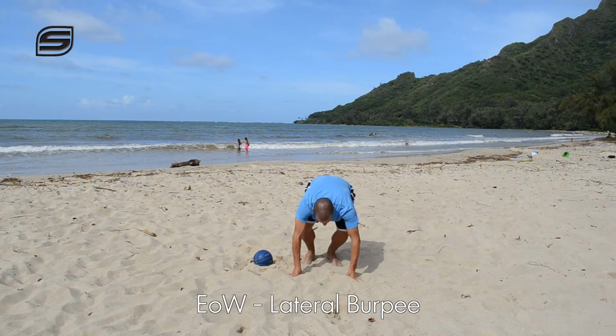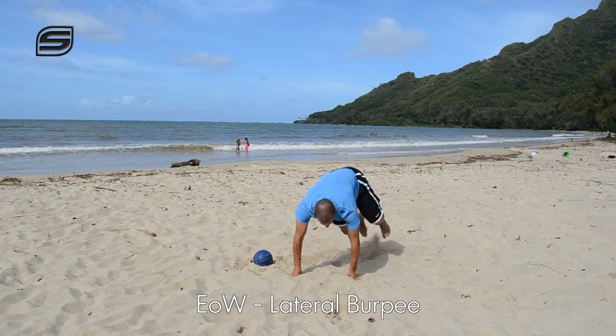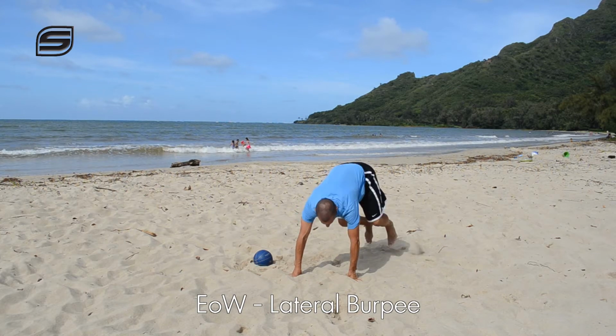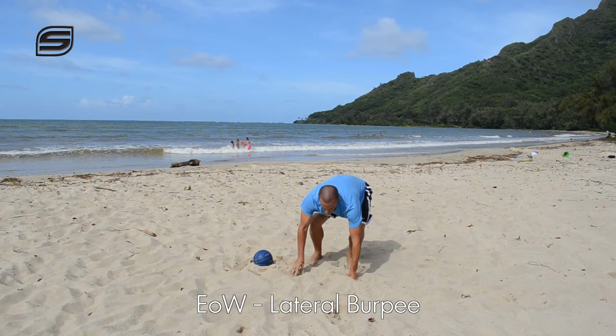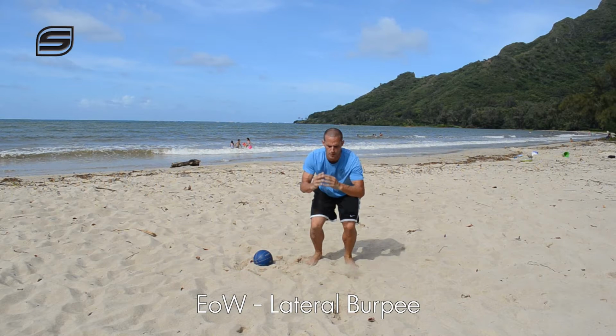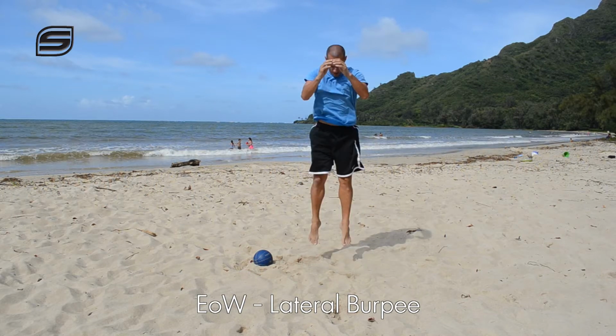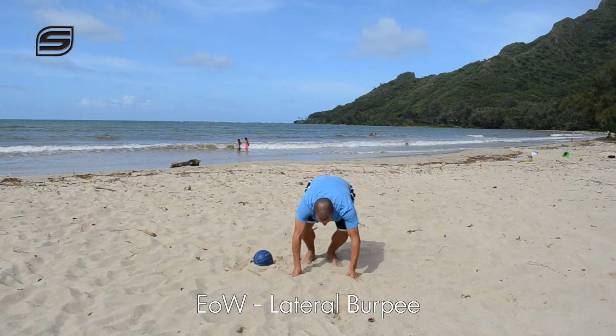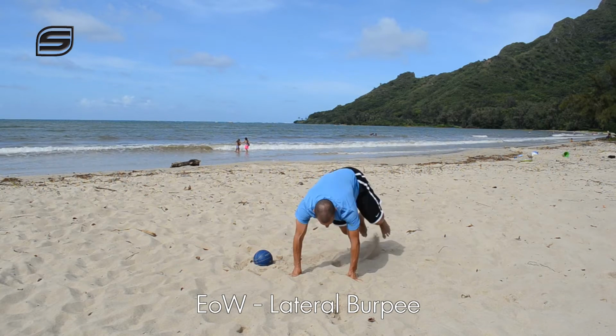I'll show you the motion in the video in a second, but here is the sequence of how this exercise goes. What you're trying to do is jump your feet out to the side and get your body fully extended in a plank-like position, nice and straight. That's going to cause your obliques to really support your body weight in that extended out to the side position. And then, like a regular burpee or squat thrust of any kind, you quickly do that and then jump back forward again and jump up.